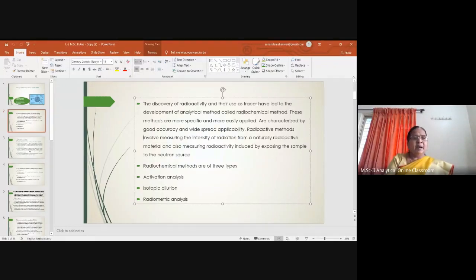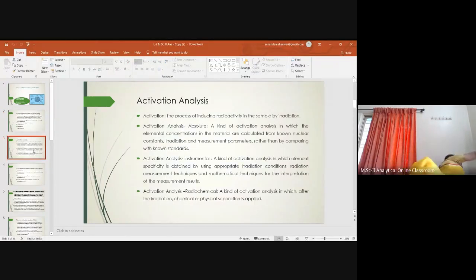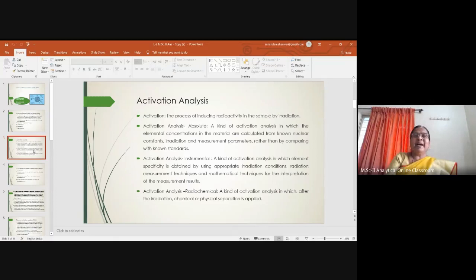लेट अस कन्सिडर फर्स्ट. आपण आता फर्स्ट बघूया, that is the activation analysis. Activation analysis means what? That is, the material which is not radioactive is made active. Means it is made radioactive by irradiating that material by radiation or by the bombardment of neutrons. Activation is the process of inducing radioactivity in the sample by irradiation. जो सॅम्पल आहे आपल्याला अंडर इन्व्हेस्टिगेशन, म्हणजे ज्या सॅम्पलचं आपल्याला क्वांटिटेटिव्ह और क्वालिटेटिव्ह अनालिसिस करायचंय, तो सॅम्पल अगोदर आपण रेडिओ ऍक्टिव्ह करून घेतो by the bombardment of gamma radiation and by the bombardment of neutrons.